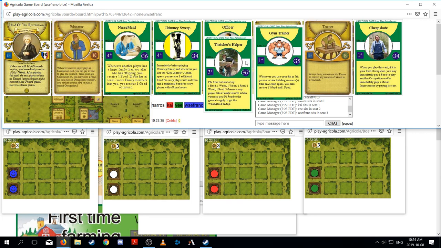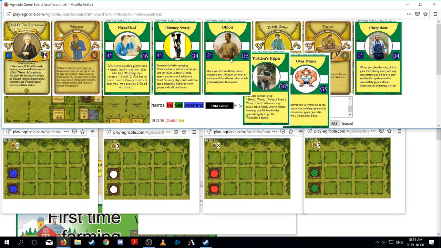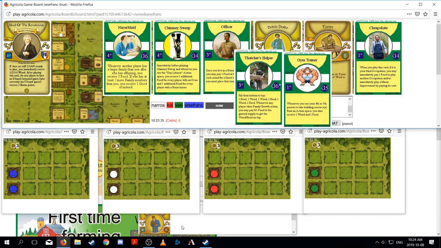I see Educator. Educator, very, very strong card. We've got Officer here. Nursemaid, whenever another player has a larger family than you. Oh, it's a buffed Midwife. Okay, buffed Midwife is all it is. The pick is Educator, and it's not close.